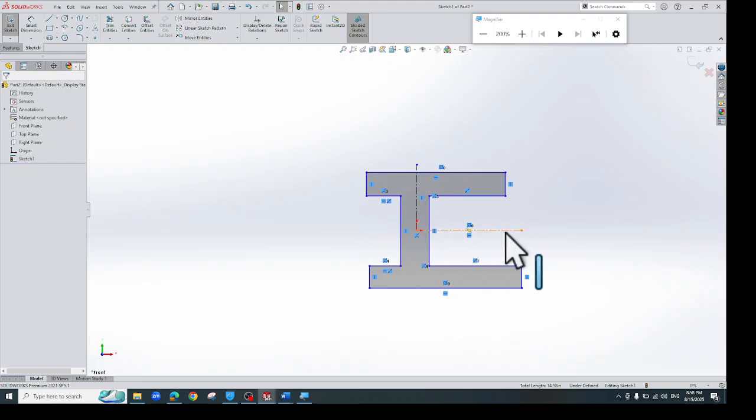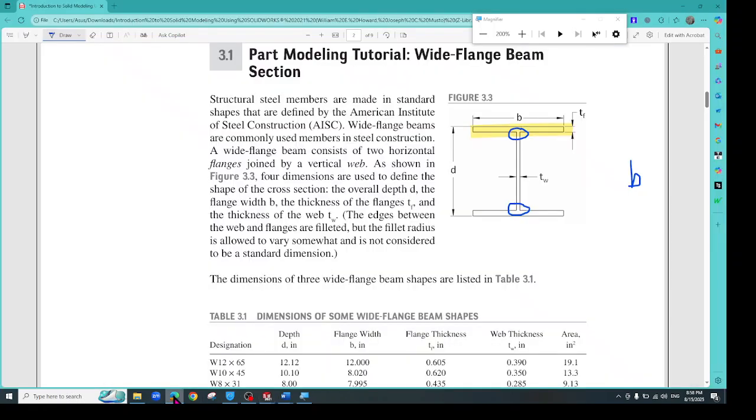So I should again make it symmetric with respect to the vertical center line. If you go back to the model, you see the model is symmetric about the horizontal center line. It means they mirror, right? They are exactly the same.